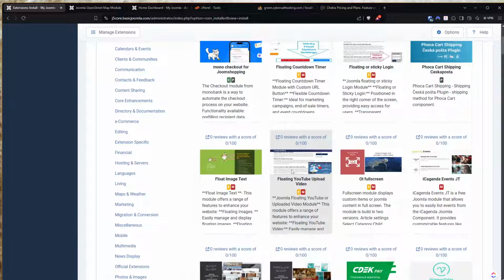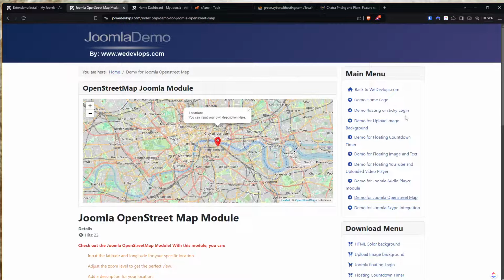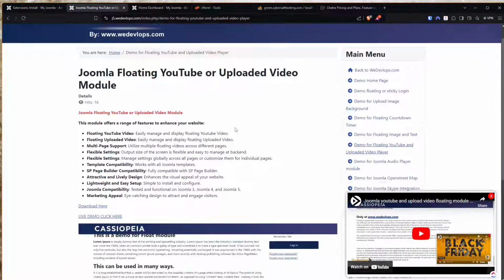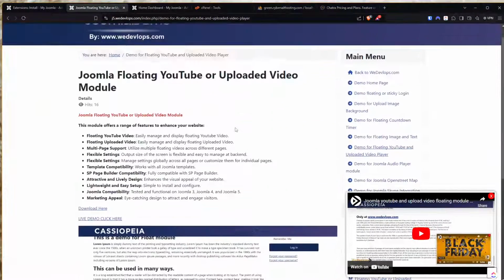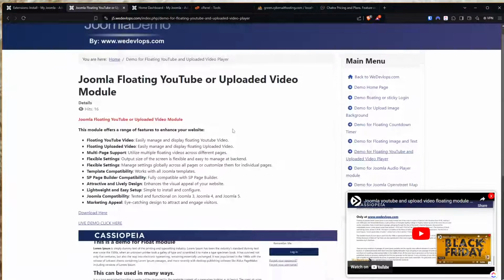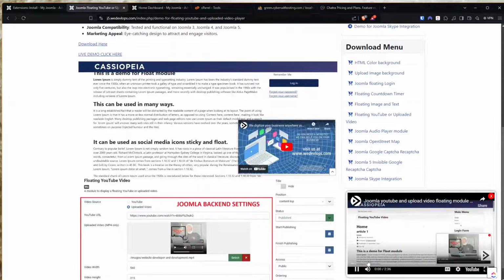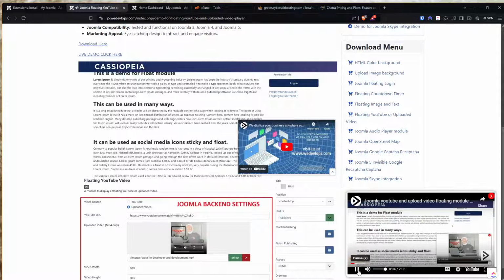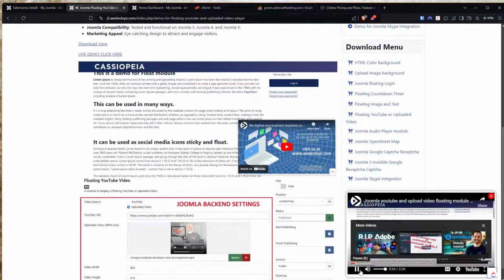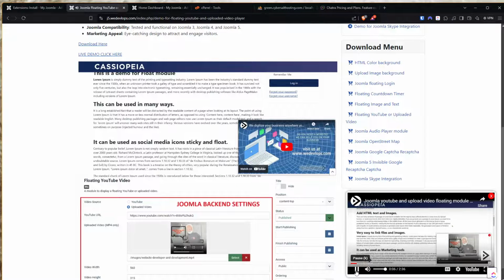Floating YouTube video upload. Oh, let's check out the YouTube video. Floating YouTube video and upload video player. Oh, you get your video down in the bottom right hand side there. That's pretty cool. Joomla floating YouTube or uploaded video module.